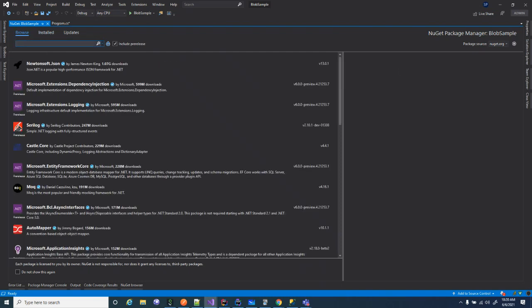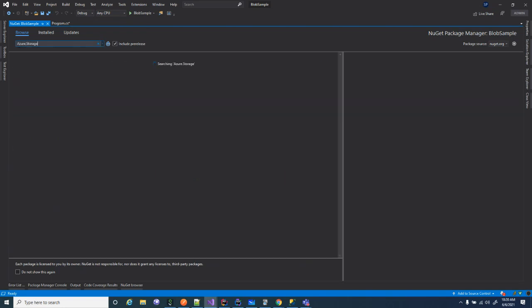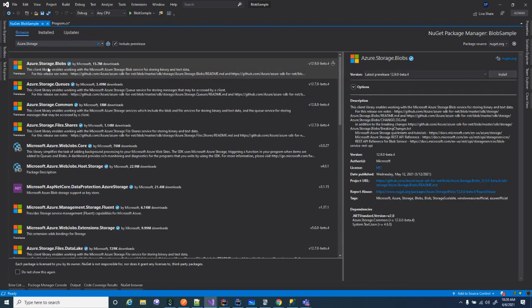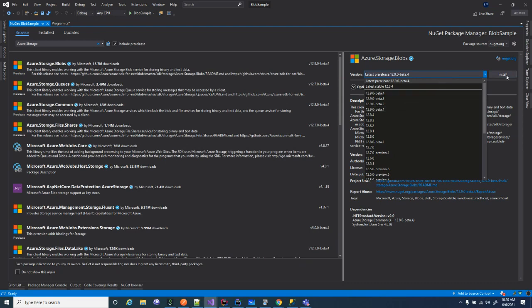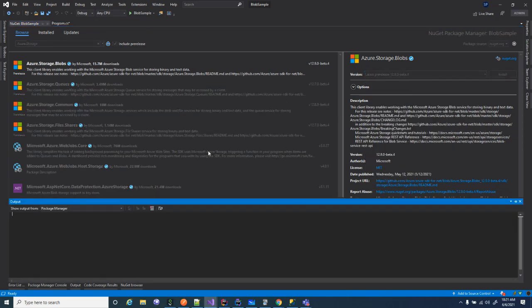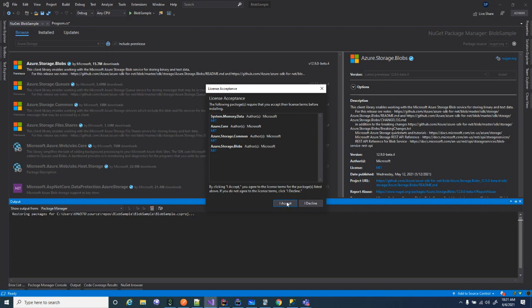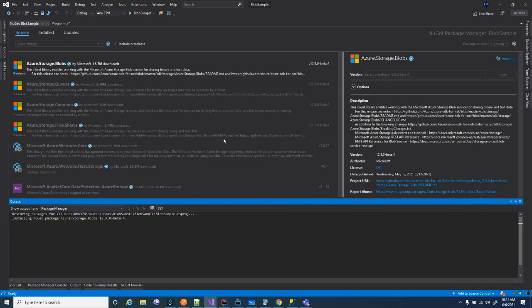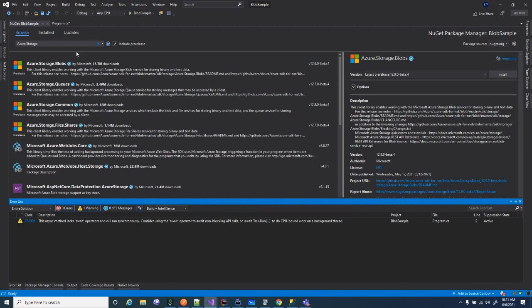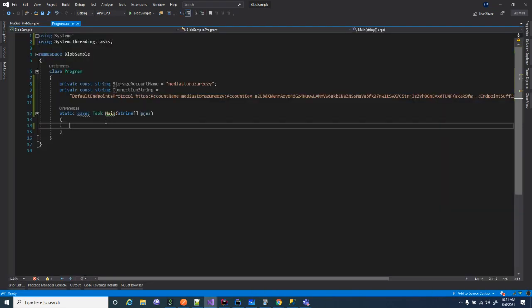So here we will be adding the NuGet package called Azure Storage. Let's go ahead and add it. Okay, so here we will be trying to connect with the Azure Storage.